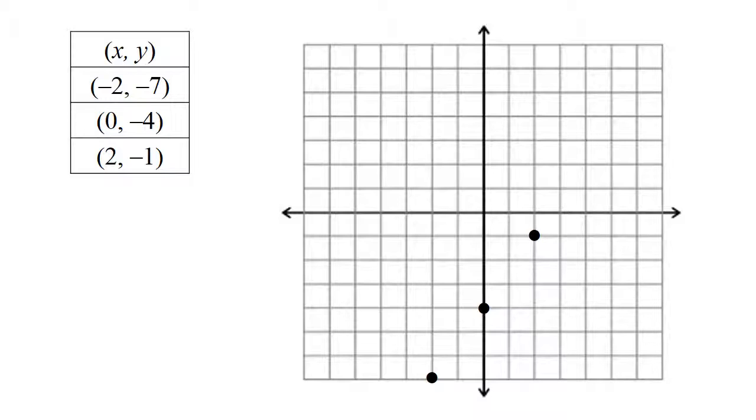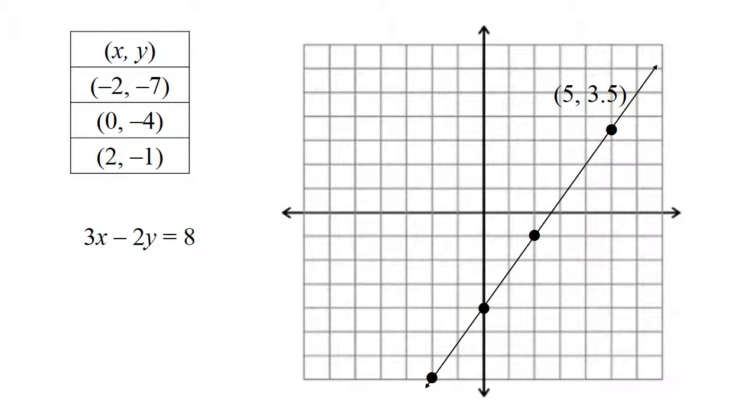And now I'm going to draw a line, and you might want to use a ruler or something to make a nice straight line through those points. And the idea is you could use this line to predict other values, because there is an infinite number of pairs of numbers on this line. So for example, if I asked, what's this pair of numbers? I'd look at my graph, and it looks like this is 5 and 3.5. So is that really a solution point?